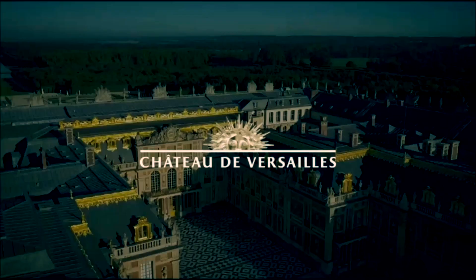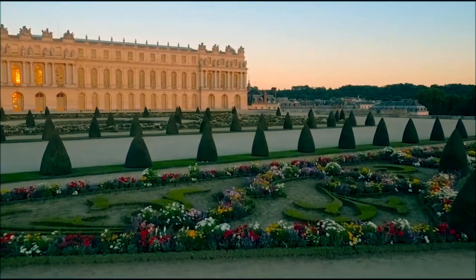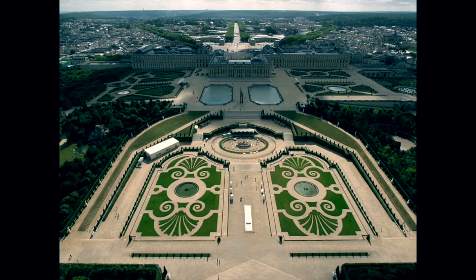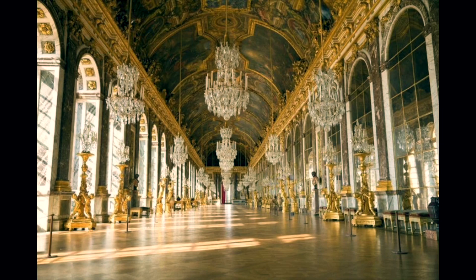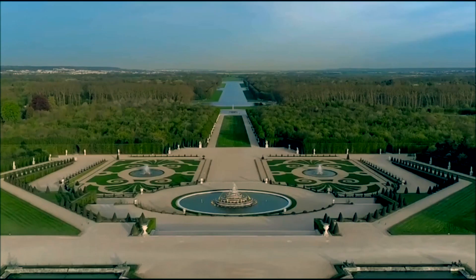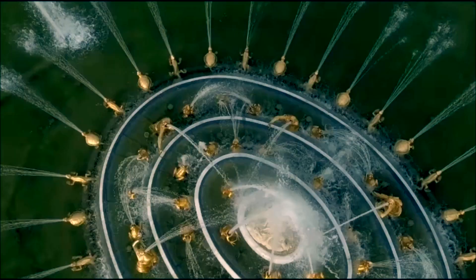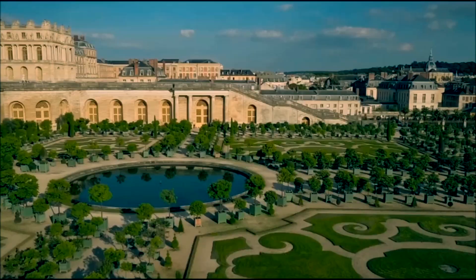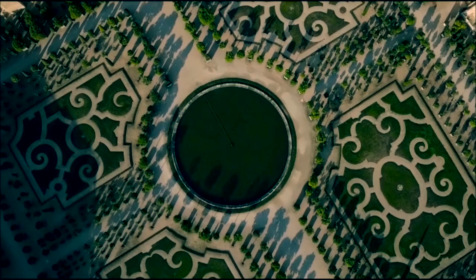Number 2: the Château de Versailles. It was originally built as a hunting lodge but became an opulent palace celebrated in film and literature under Louis XIV, who moved his entire court from Paris to Versailles. Although peasants stormed in during the French Revolution, visitors today can see how the Sun King and his court lived, thanks to extensive restoration. Walk through the Hall of Mirrors, the State apartments, the private apartments, and the elaborate palace grounds with fountains, gardens, and mazes. The Opéra de Versailles, which still performs shows today, is one of the most beautiful opera houses. Don't miss the Hameau de la Reine, a rustic cottage built on the palace grounds where Marie Antoinette used to escape the hectic court life and pretend to be a shepherdess.